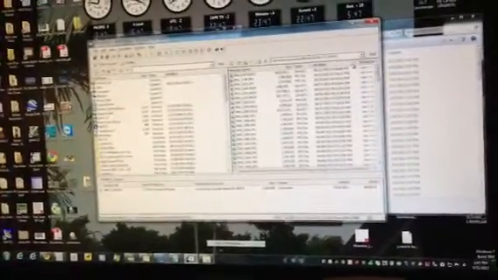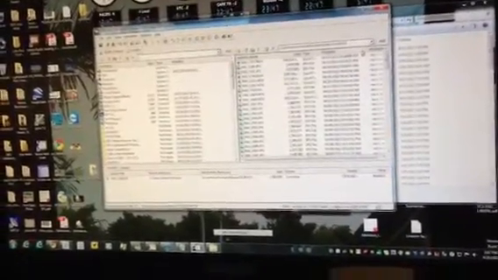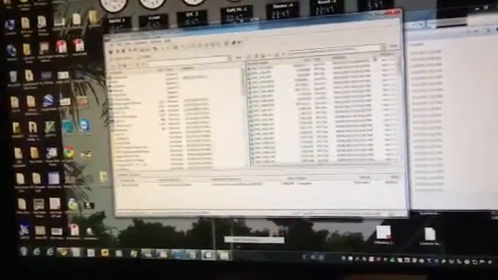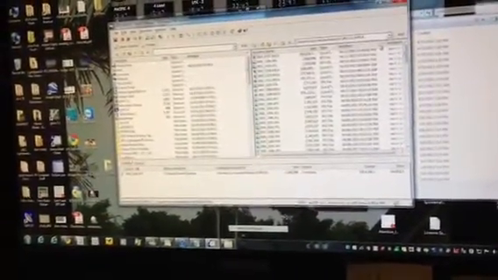Because another thing that I'm thinking is that if you write the file back, does it give it a new timestamp? This is 11:06.